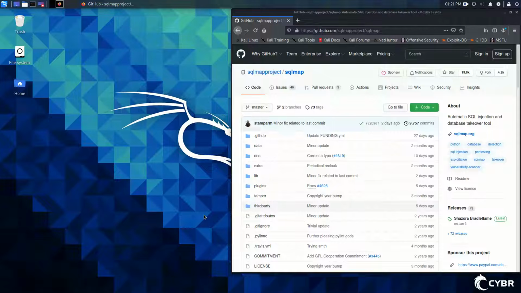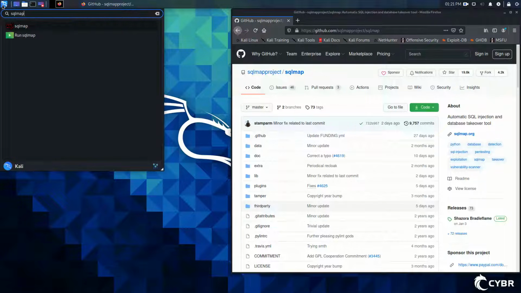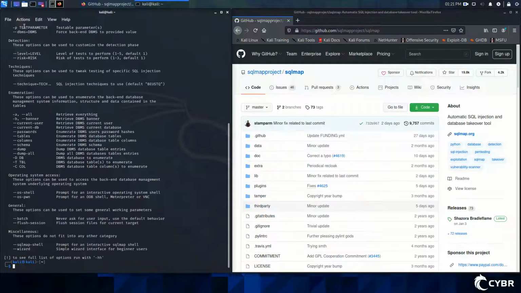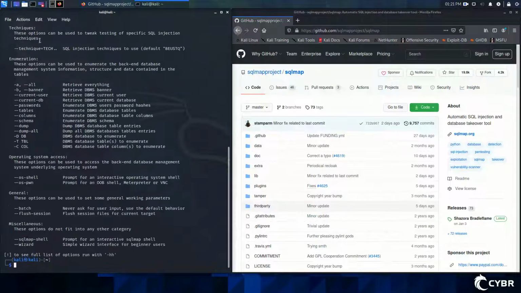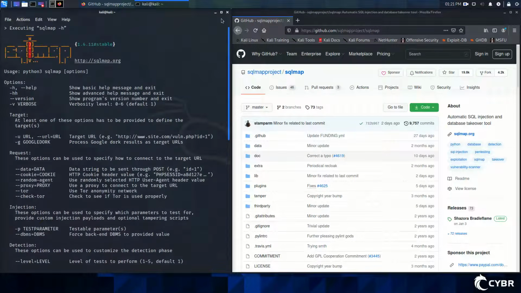By default, sqlmap comes pre-installed with Kali Linux, so as long as you followed the steps in the prior lesson and downloaded the latest Kali image, then you should have a very up-to-date sqlmap installation. With that said, it might not be the latest version of sqlmap. As you can see here, our version of sqlmap is 1.4.11#stable.